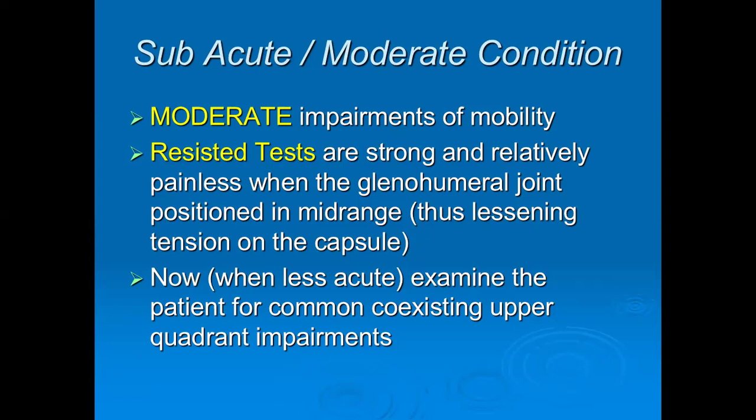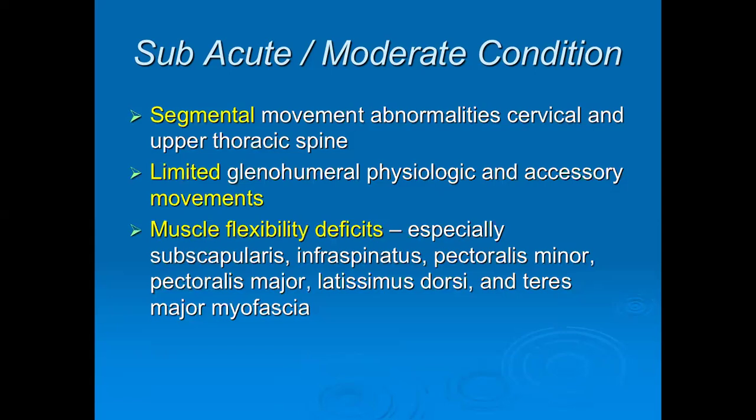Now the patient is in the subacute stage, so the patient can be assessed with a comprehensive examination of the different regions of the upper body. Impairment should be assessed, for example for a cervical disc lesion, or for other muscles related to the surroundings of the scapula as well as the shoulder. Segmental hypomobility may be present in the cervical and upper thoracic spine. Similarly, the physiologic and accessory movements will still be limited.